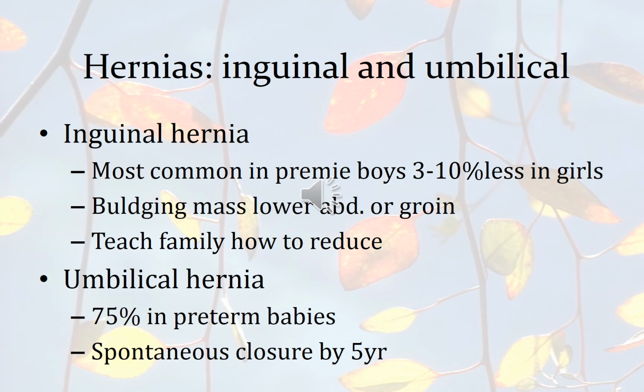75% of our preemies are born with umbilical hernia, so it's not very uncommon. Most of the time, umbilical hernias will close by the age of 5. If they do not, and parents choose to, we will do surgery on them, and it's usually more for cosmetic reasons, especially for those girls that want to wear a bikini or show off their midriff. They don't want their belly button sticking out, so we'll do a closure of the umbilical hernia just for cosmetic reasons.